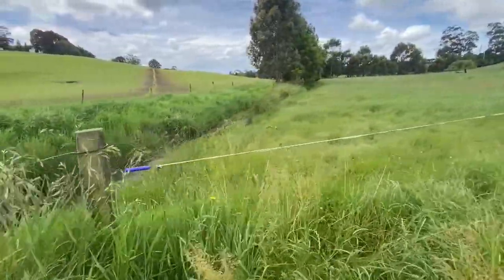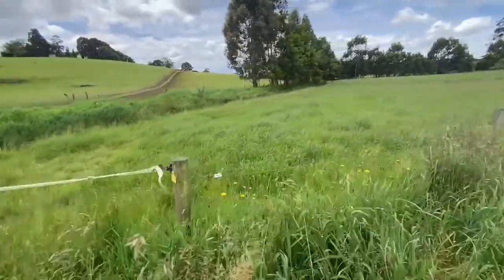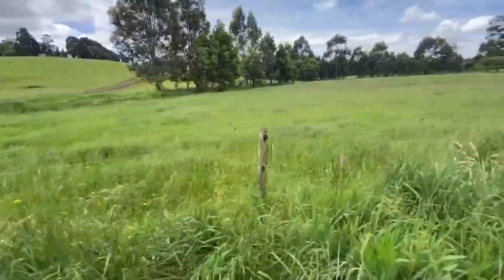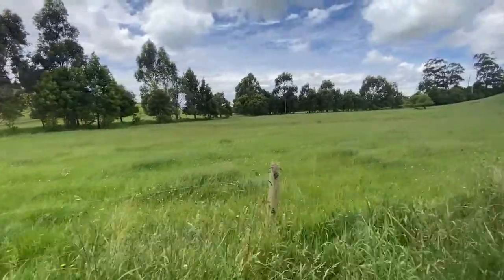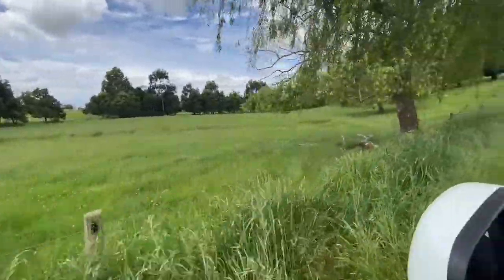So Minivan Creek runs right through the property. If you were to look it up, it's definitely great to have a nice water supply, and from what the owners have told us, has a nice range of fish, eels, bit of in-house fishing if you like as well, which is great.